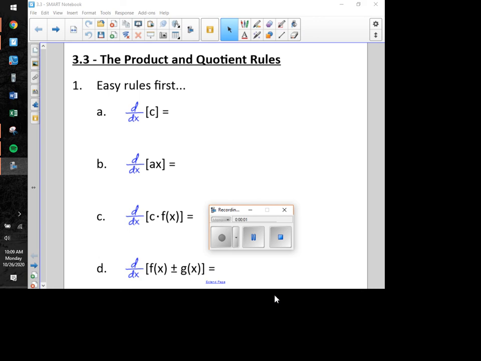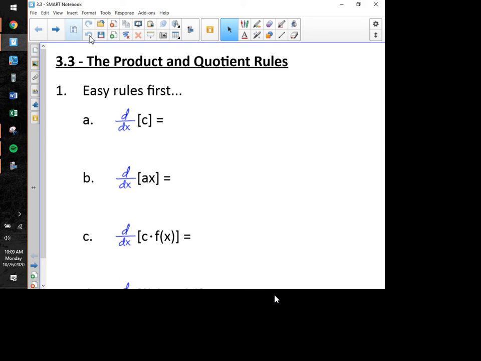All right, AP Calc, let's get going into section 3.3 here. And this is where we introduce the first of our rules for taking derivatives of more complicated functions. For this one, I thought it would be a good idea to go back and rewrite, maybe in a more succinct manner, 4 of the rules that we've already talked about before. It seemed odd to me that the author put them in previous sections when we start getting into rules right now. So the first few easy rules that we have here.